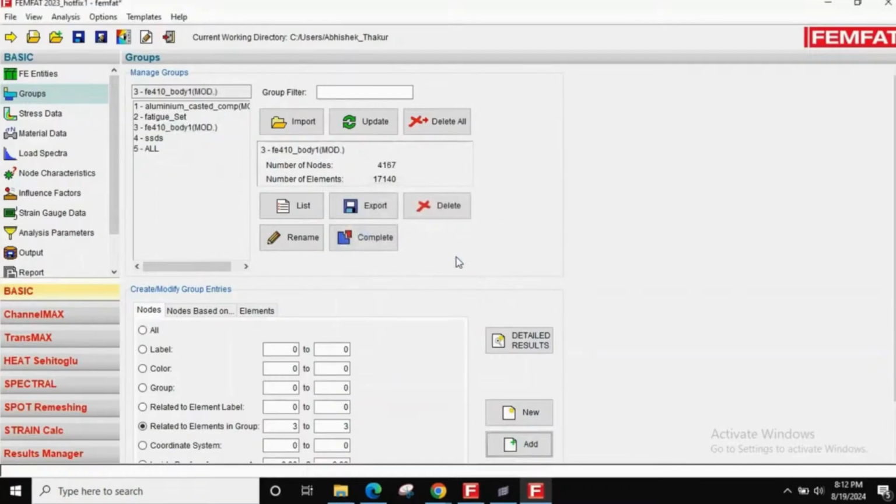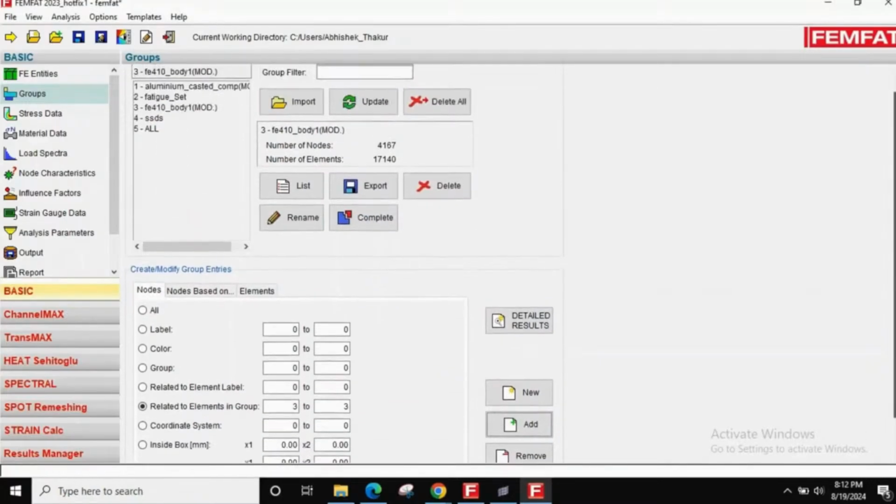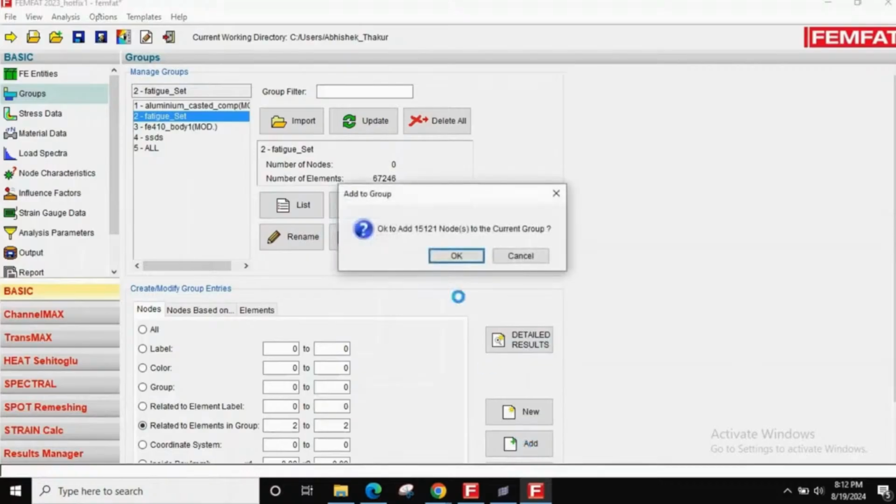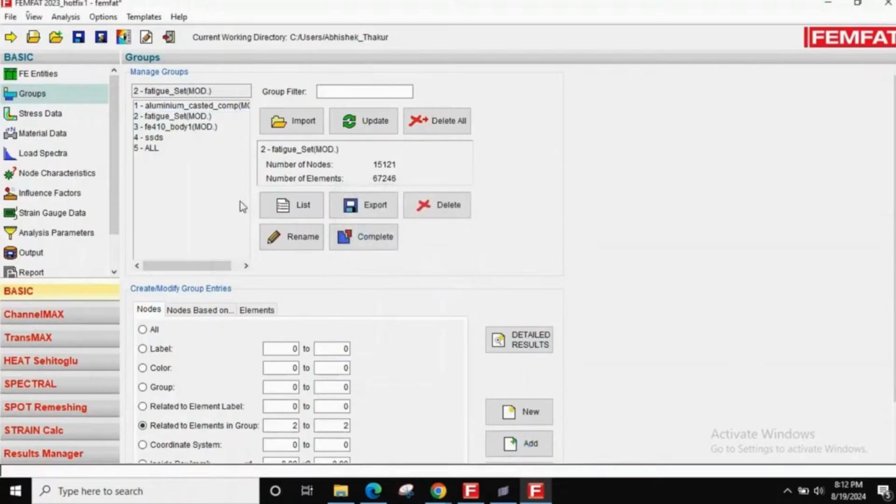This number of nodes will be added, and then you can select the FEMFAT set which contains all the elements. Whenever you click on this, the nodes of these groups are added in the FEMFAT group.